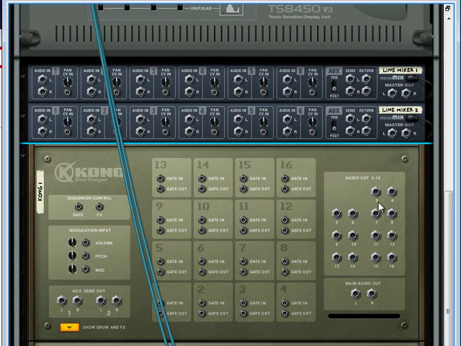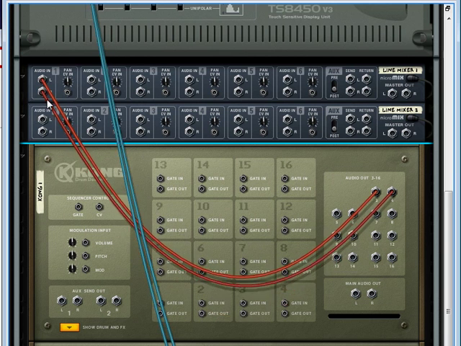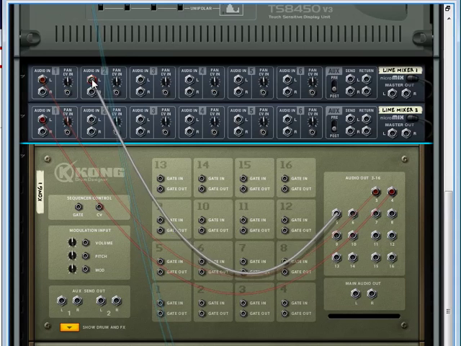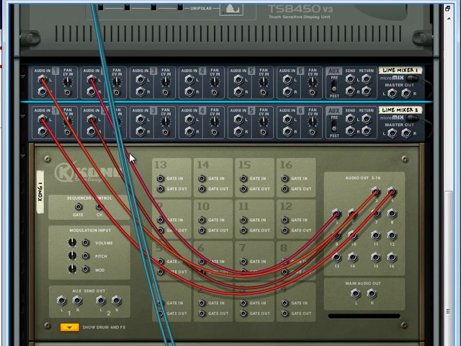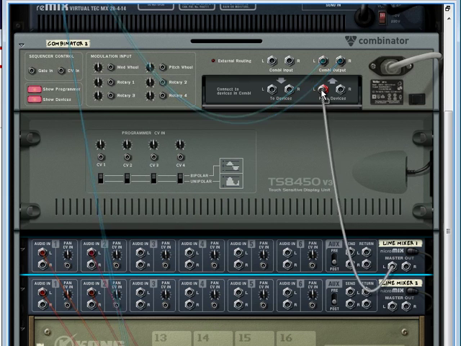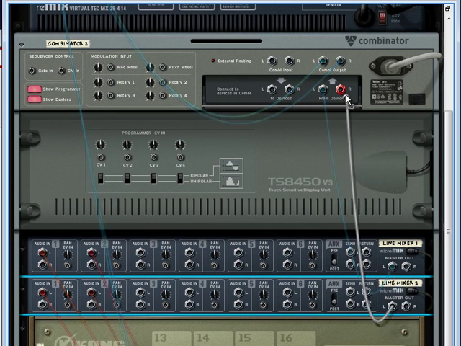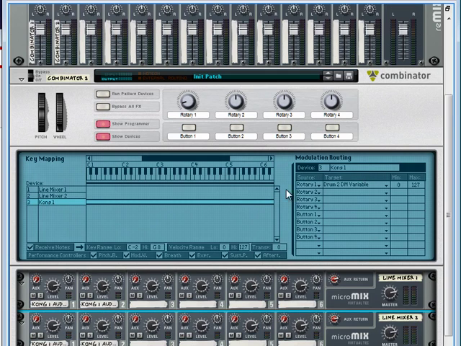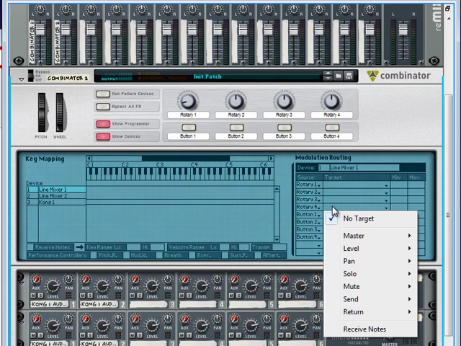So let's take outputs 3 and 4, and then outputs 5 and 6. And then the left output from each line mixer into opposite inputs on the combinator. And now let's set up our crossfade. We'll use rotary 4.